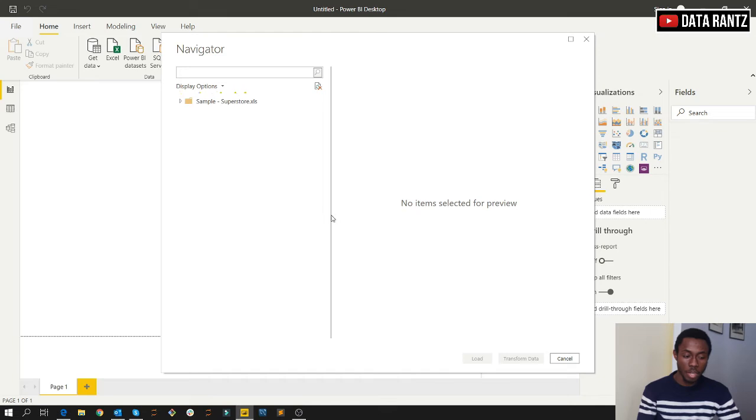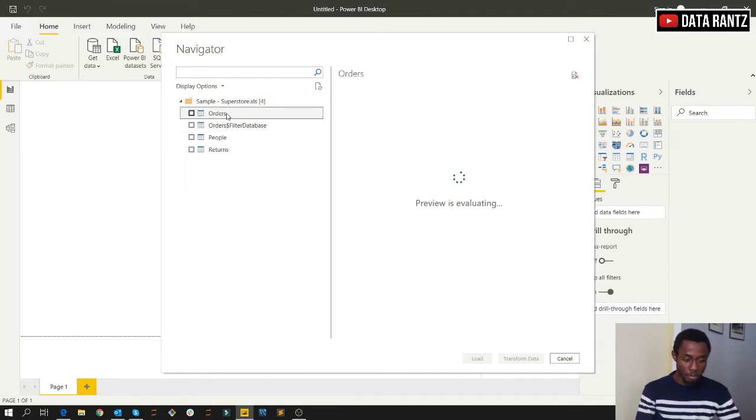So it's taking a while to load. All right, so the data is loaded. Now from my Excel data, it looks like we have 4 different sheets from the data itself. So that's why it's being ordered like this. So this is how Power BI renders data when you read it from Excel and most likely every other place. So it renders all the tables that it finds, and then you can go through and load the ones you want. So let's look at the data itself.